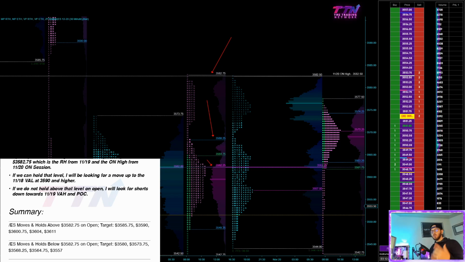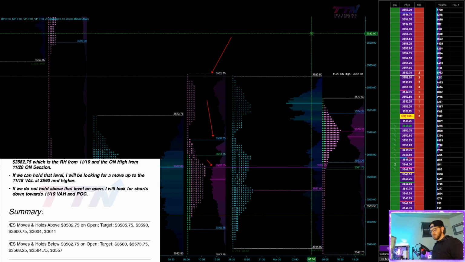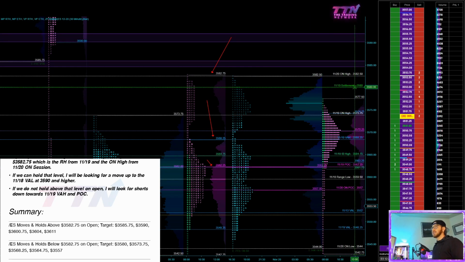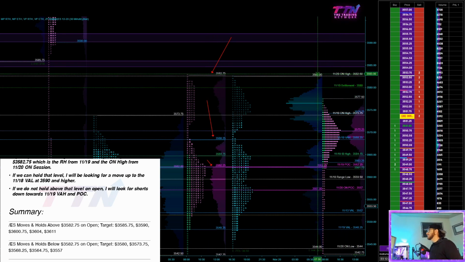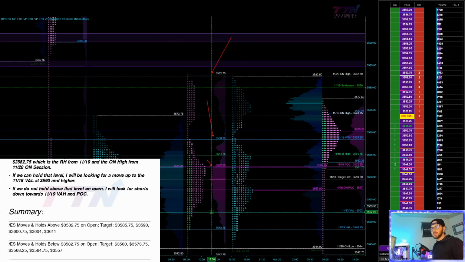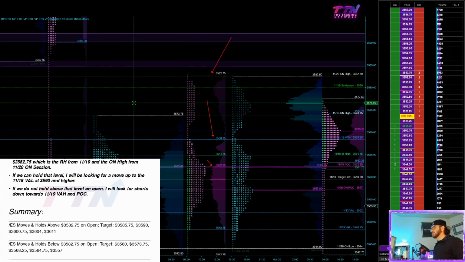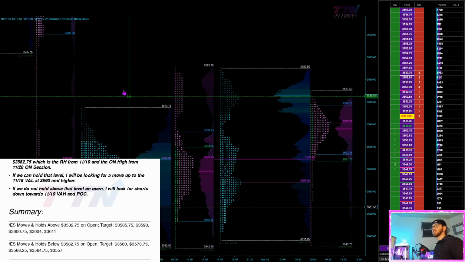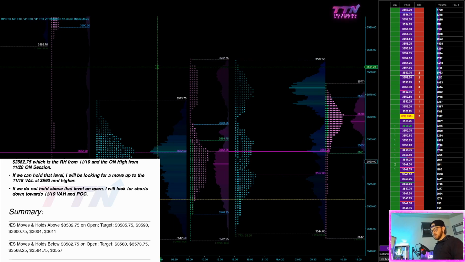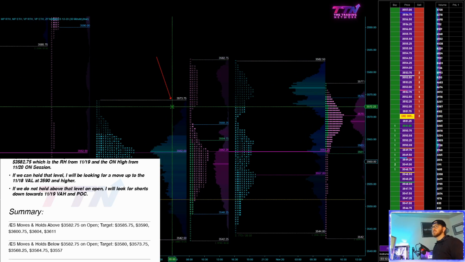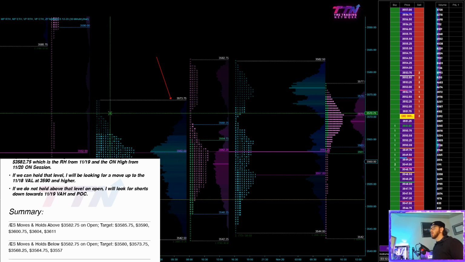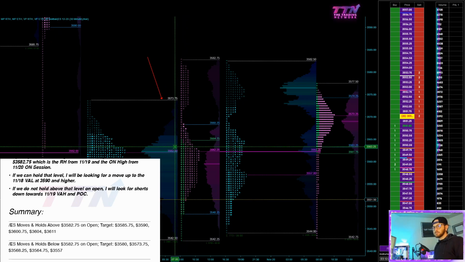First downside target was 35.80. Now, if I throw my drawings back up here, you can see that 35.80 was the settlement price from November 19th. So that was an easy downside target to have. Just a couple quick points there. And my second downside target was 35.7375. Now, just to clear the profile up again a little bit, you can see that I have this level right here. This was the overnight high from the overnight session of the 18th moving into the 19th.